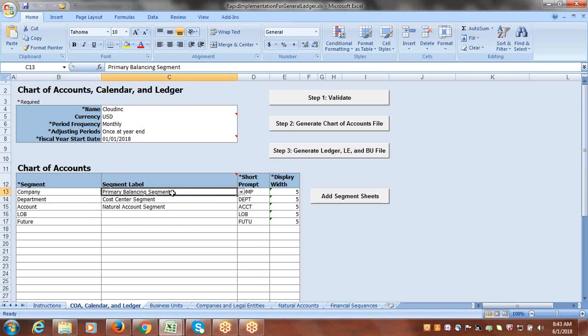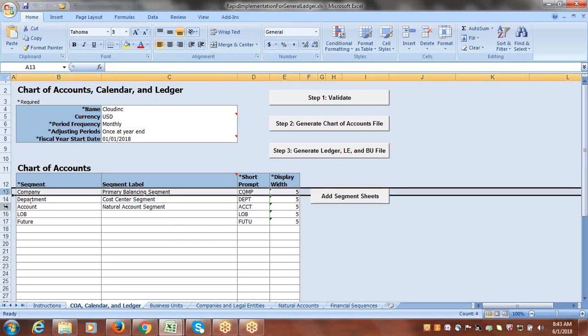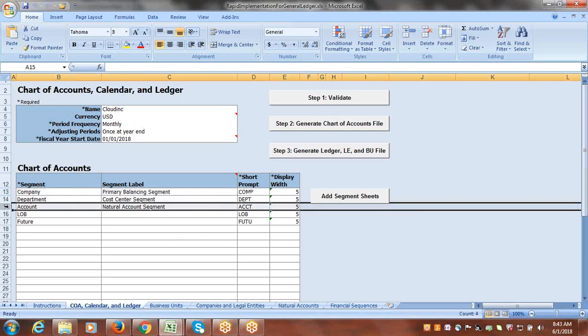For these two segments, balancing and natural account, they are already given, since those are mandatory in any chart of accounts.